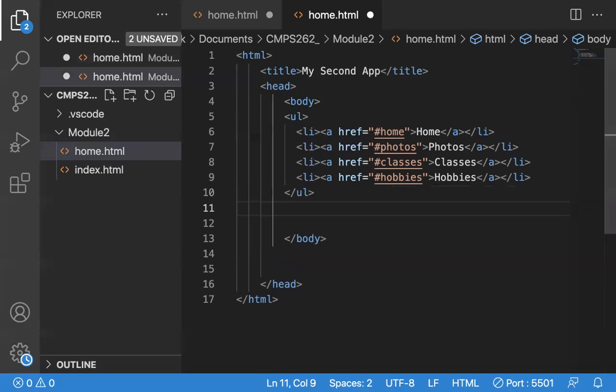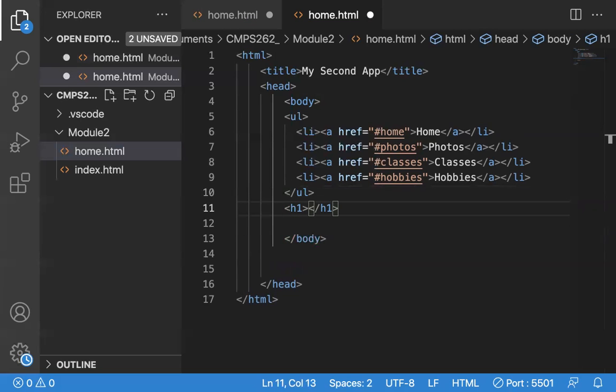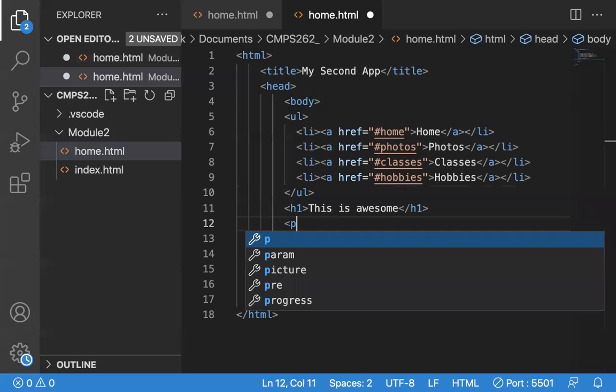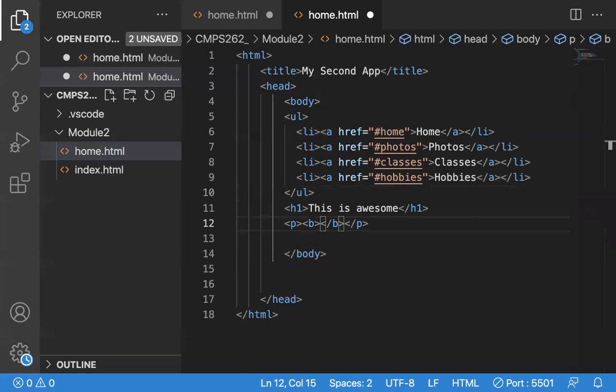We're just going to add a heading to this now. So I'm just going to put heading 1. You could call it anything. I'll just say this is awesome. You don't have to use the same thing I'm using. We'll also put a paragraph here, make it bold. As you notice here, what I did is I did a P here. When you do the P at the beginning, you have to have an ending. But if you want to put something in the middle, if you want to make it bold, in this case, we're using old school HTML. If you want to put font sizes, colors, and whatever, it'll keep going in between, and it'll be kind of like this.